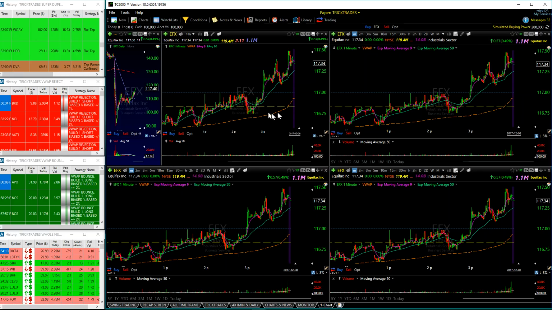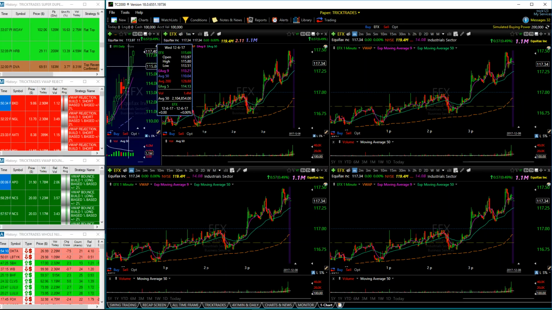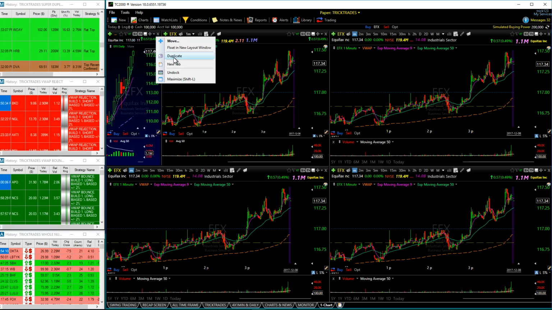There we go. So the reason why I keep it just nice and small is because what I'm watching, if I'm in a trade in the morning, I want to see where this is dipping down to support to see proper support levels, and this just kind of puts things into perspective. Okay, so we got to duplicate this chart because we need a few more of them, right?